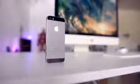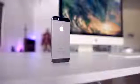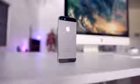So jokes aside, what makes the iPhone SE appealing is what's inside. There is actually quite a bit of power in that compact package. It's rocking Apple's A9 processor, which is the same as the iPhone 6S, and that is a huge jump from the iPhone 5S and especially both the 5C and the 5.